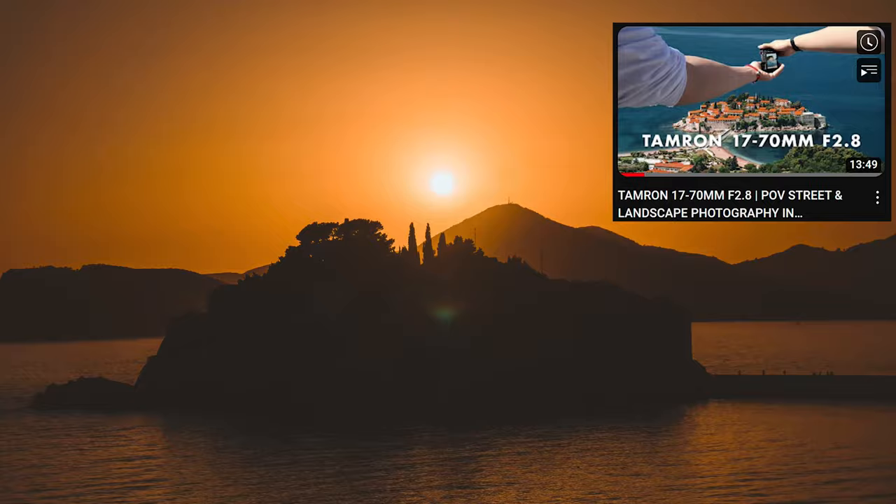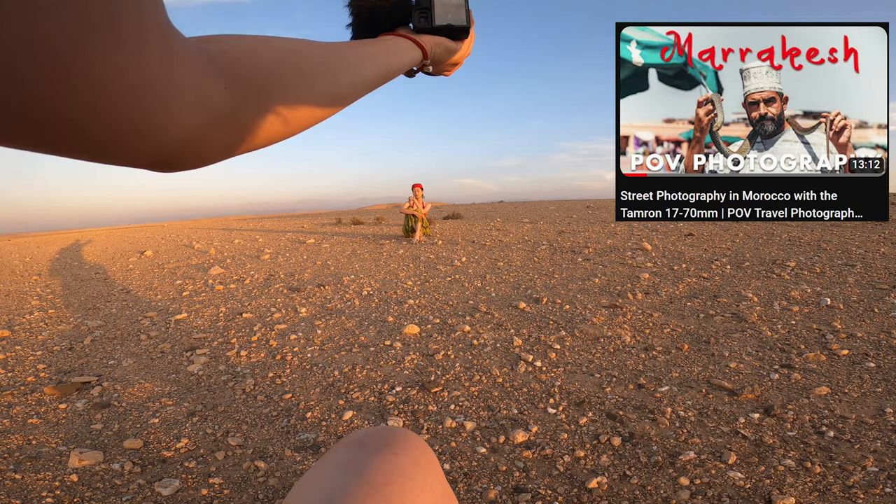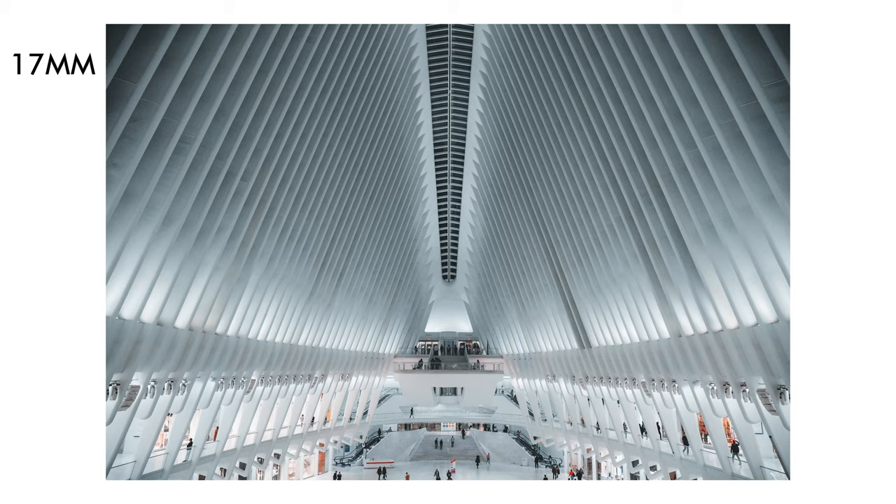Next up, travel photography. I love traveling and taking photos on trips — I've been to a bunch of different countries this year with my camera, and the one thing consistently with me besides the a6500 body is the Tamron 17-70 f2.8. It's not too big, not super bulky, doesn't feel front-heavy on the camera, and will meet about 80% of your photography needs. While traveling, you're not always going to know what you're going to photograph — that's part of the fun. You might take a wide-angle shot of a building, do some street photography, take portraits of friends, and then want to photograph a mountain in the distance.